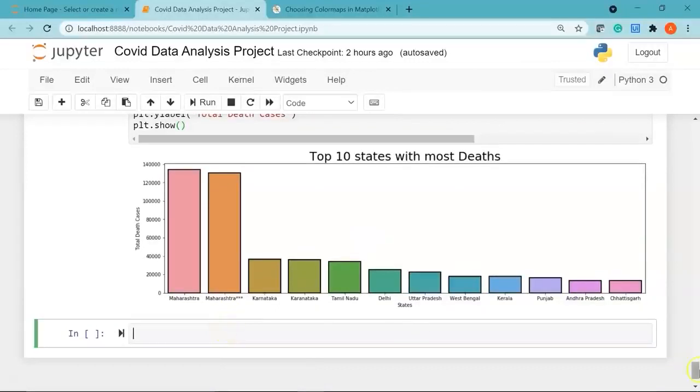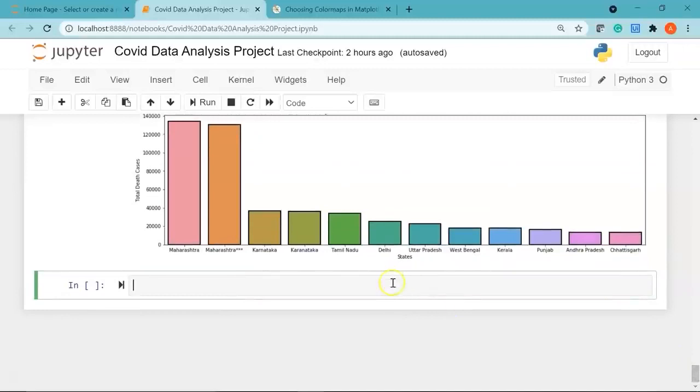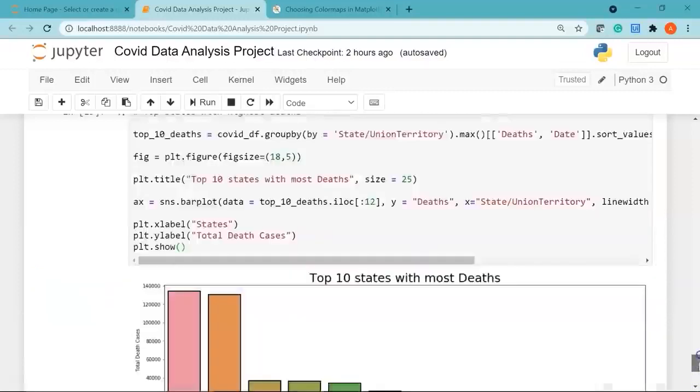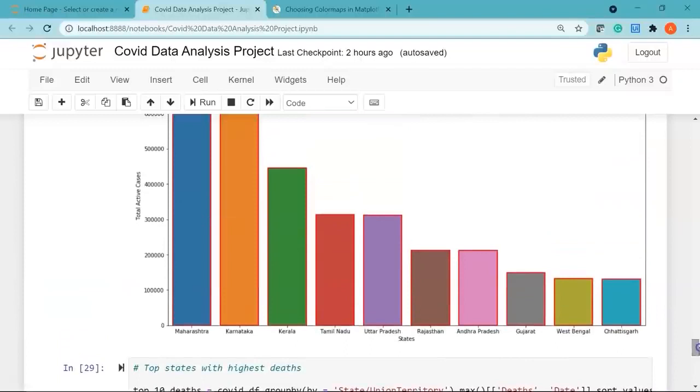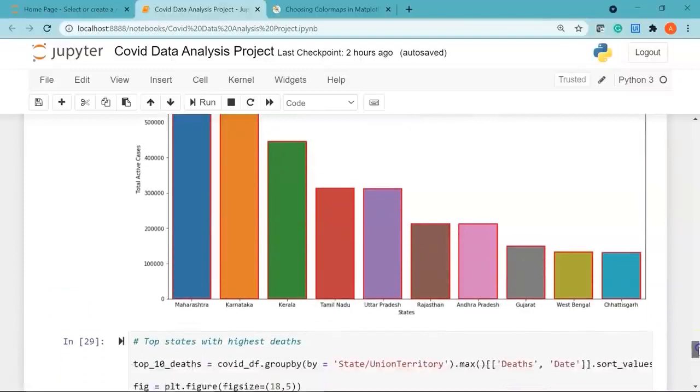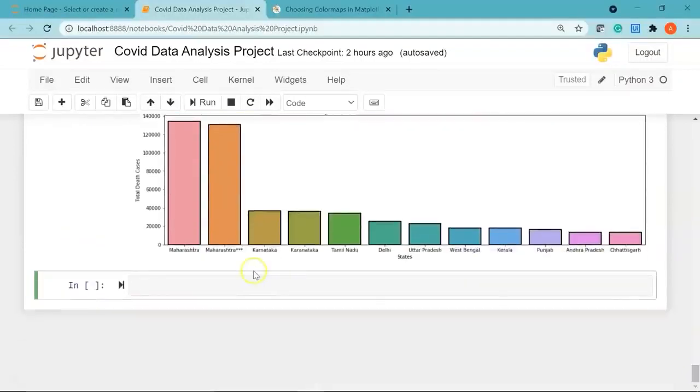Okay, now we'll create a line plot to see the growth or the trend of active cases for top 5 states with most number of confirmed cases. So the states are Maharashtra, Karnataka, Kerala, Tamil Nadu and Uttar Pradesh. I can show you, so these are the states with highest number of active cases. I'll just give a comment saying growth trend.